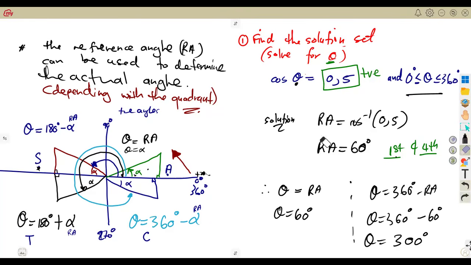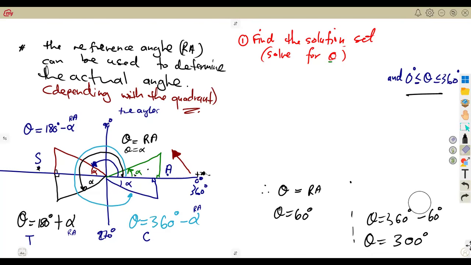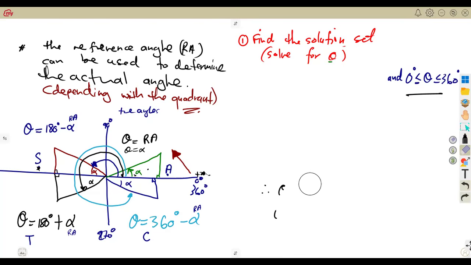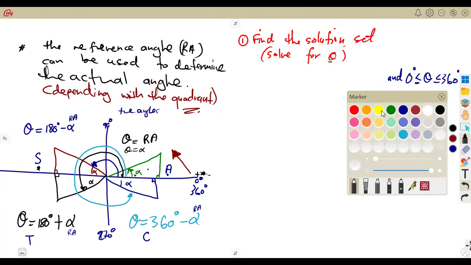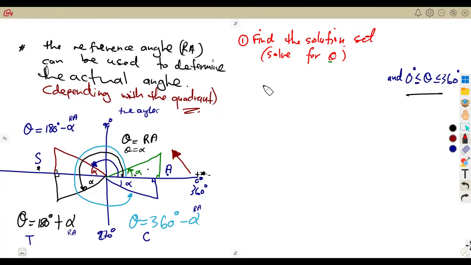So the question is, what if this was now a negative angle? Okay, let's consider another question where you are given a negative value. I mean, not a negative angle, but a negative value. They can give us that. You are given a negative value. What are you going to do? Let's say we are given the tan of theta being equal to -1. Same interval, 0 to 360. How are you going to find the solutions then to solve for theta?